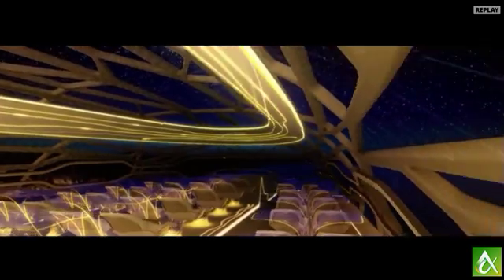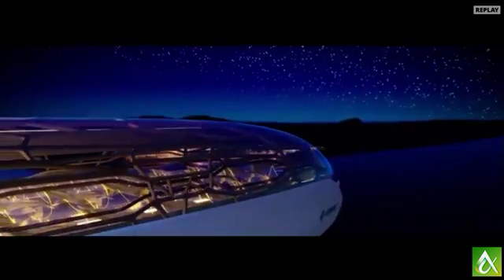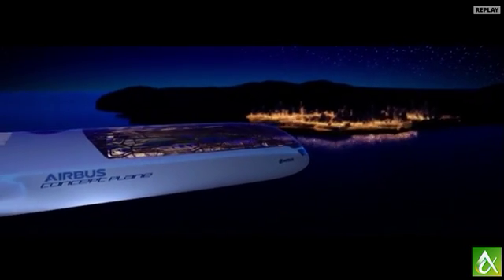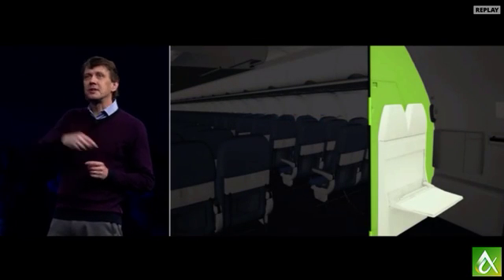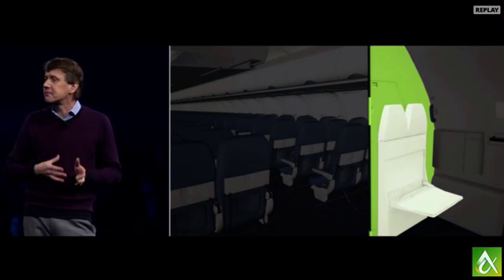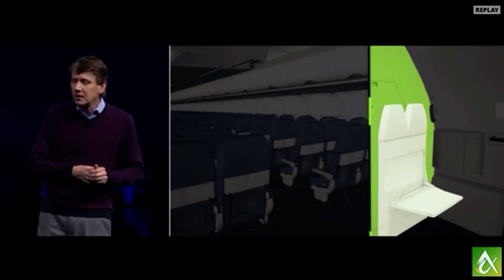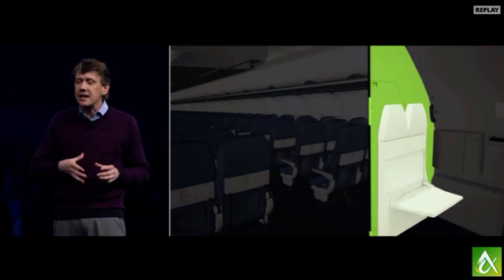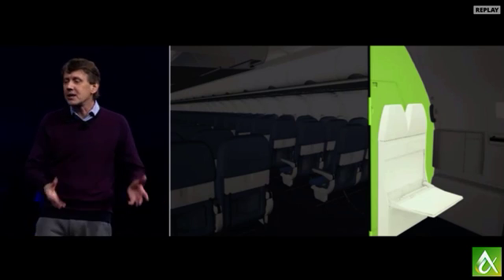This concept plane is a long way off, but we've been busy developing the technology and techniques to make it real one part at a time. The first component that we've been working on is this partition panel. It divides the cabin and supports the jump seats that the flight attendants sit in during takeoff and landing. The current design of that partition, which has been flying in the A320 successfully for decades, is already strong and lightweight.